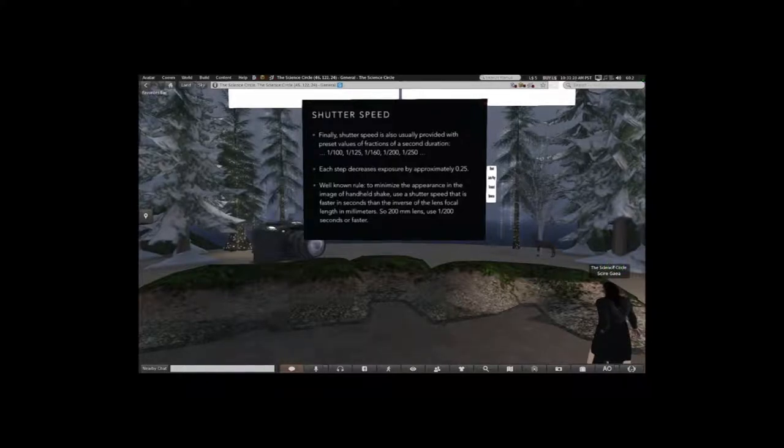Modern image stabilizers, which basically will move the lens in response to any movement of the camera, help in this regard by about a factor of 4x. So if I'm using a stabilizer, I might be able to handhold a 200 millimeter lens even with a 1/50th of a second shutter speed.